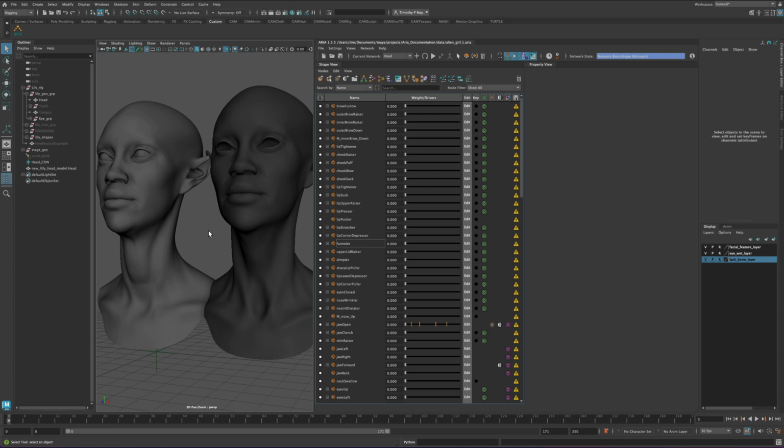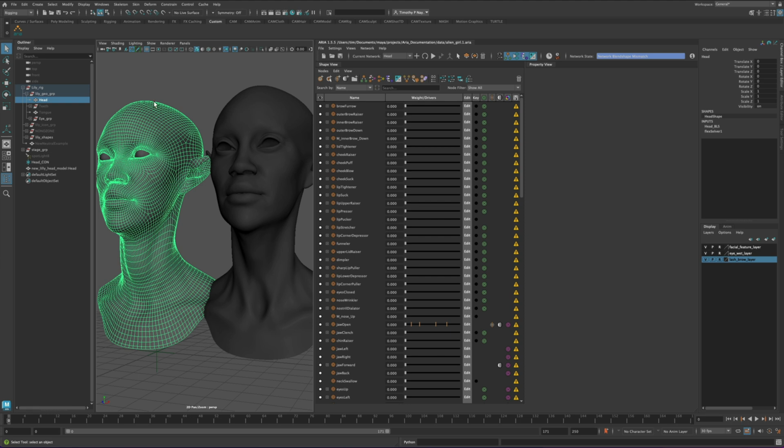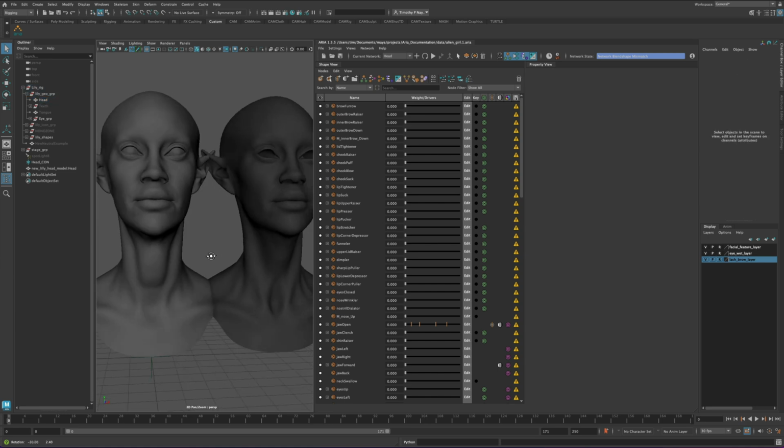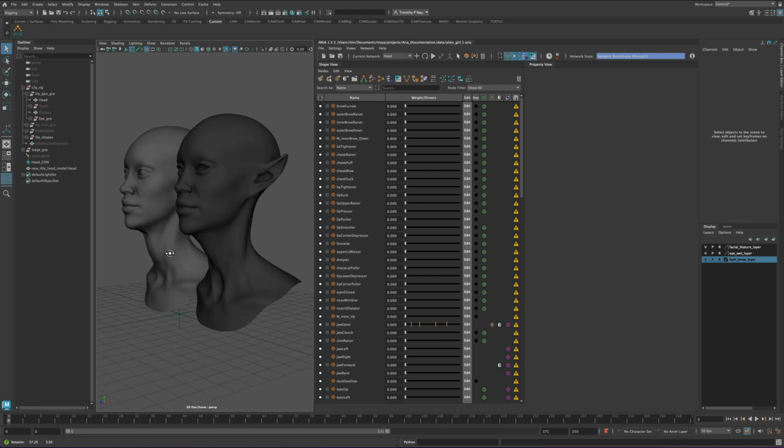Again, if it's small changes in the neutral, then this tool up here to replace the neutral is exactly the button that you're looking for. However, if proportions have dramatically shifted, you might want to look at our other product, Faceplant, that deals with migrating shapes from one neutral to another, even if they're different topology, but especially if they're spatially different. In this particular use case, it's very simple because we just have small changes in the neck structure anatomically.